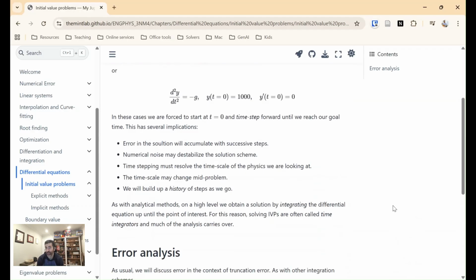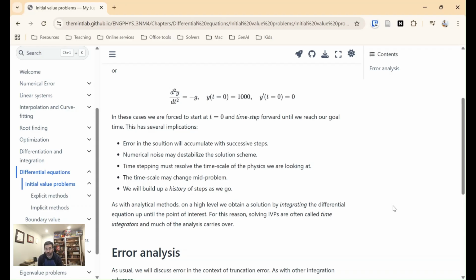First of all, error in the solution tends to accumulate with successive steps. We talked about this a little bit with integration, right? Because the integration over each different domain then gets added together in order to form the full domain. Well, guess what? A lot of this time stepping is called time integration because what you're doing is taking from one step and integrating everything over time to get to the next one, right? So it's not just analogous. It is precisely the exact same context that we talked about in integration.